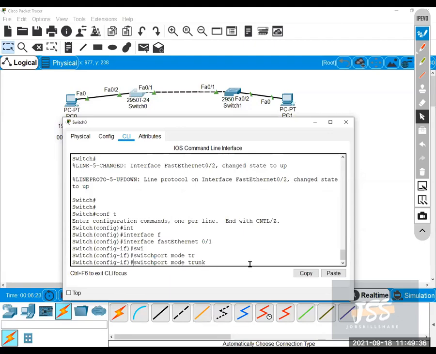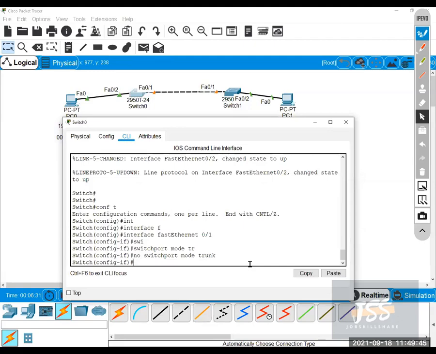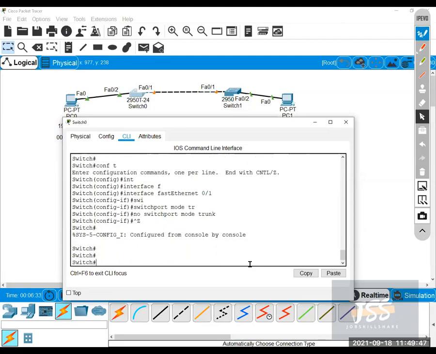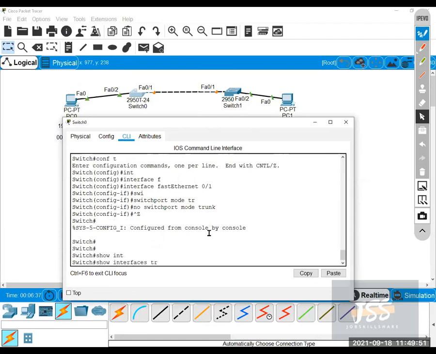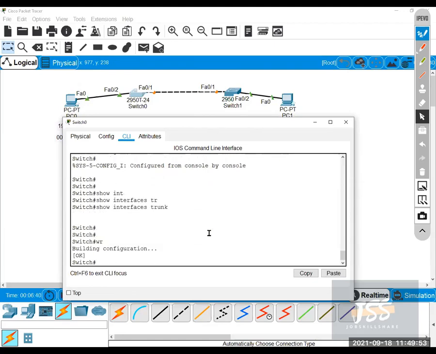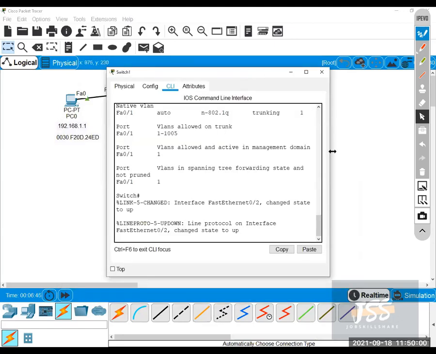And if you want to negate anything in Cisco, you have to type no at the start. Hit enter. So this command has gone. Now do show interface trunk. Now you can see this link is negotiating again. So you have to do the same thing with this one as well.